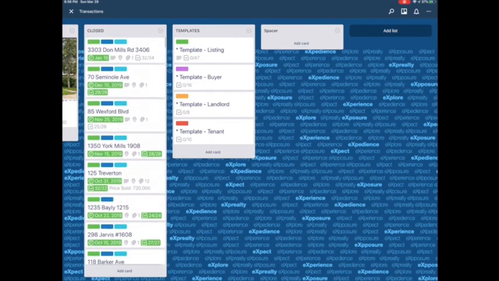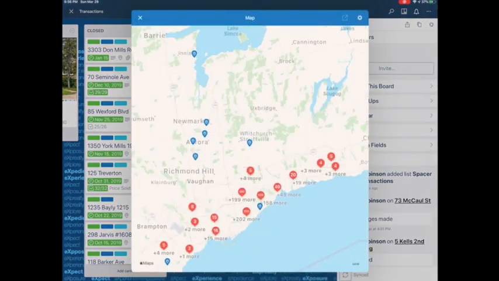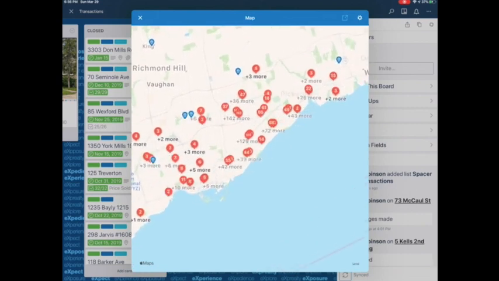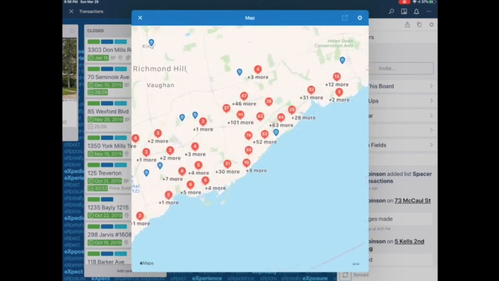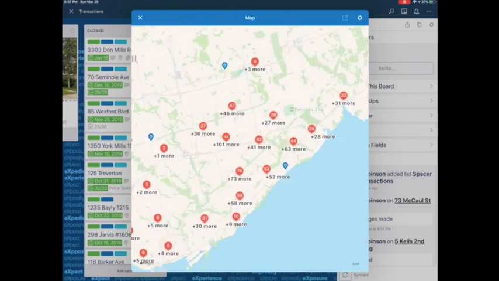So what did that do for me? Let's go to that little three dots on the upper right, and let's tap on map. Okay, and when I do, what's going to show up is just absolutely stunning. Here is all my properties that I've sold. Let's go in here and let's just zoom in. See the numbers? Those are the numbers, let's say the 42 right in the very middle. That's how many homes are in that area that I've sold.